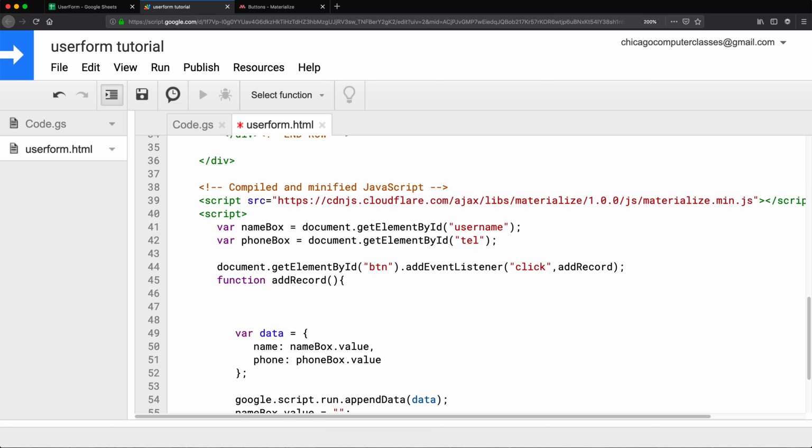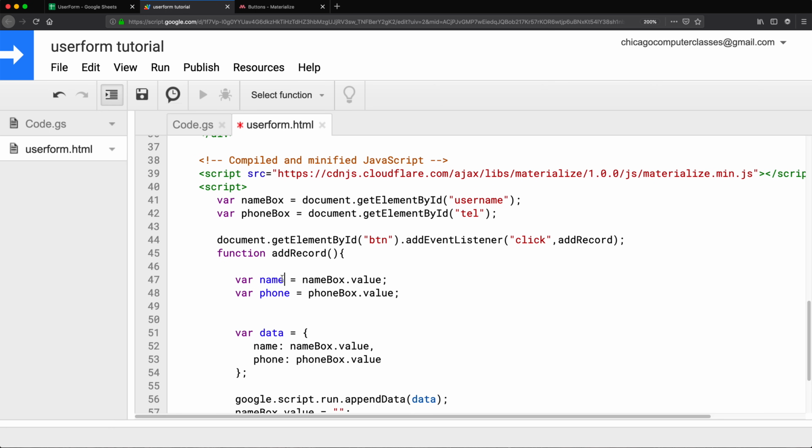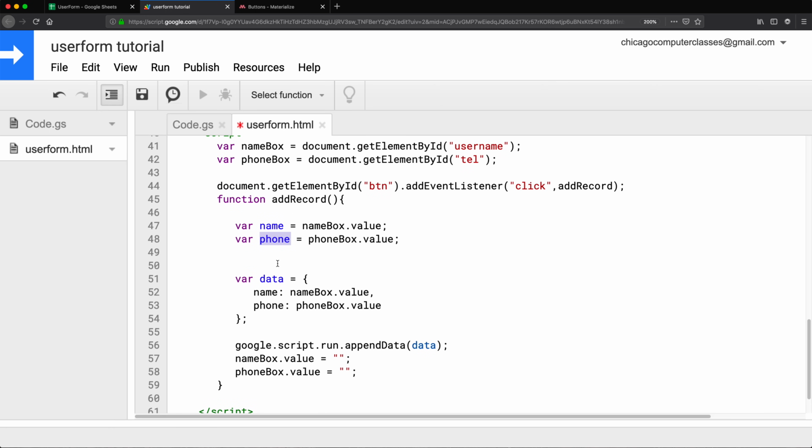To do that, let's first put those things in variables. So I'm going to say var name equals that, and we'll do var phone equals this. So far we'll just store those in variables to make this easy for us to work with.